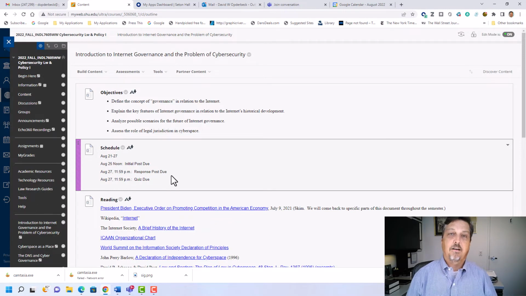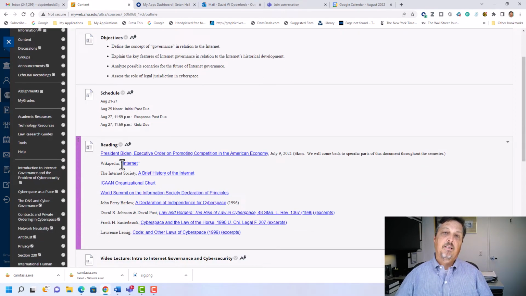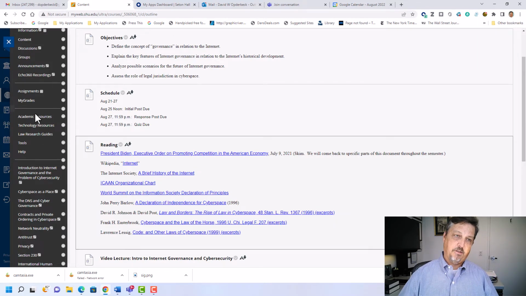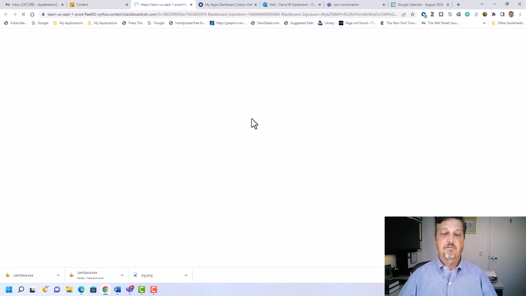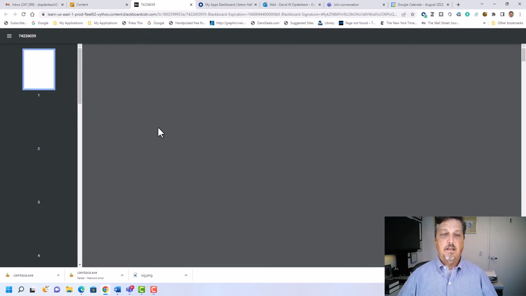There's a lot of things that technology has developed, and many of those things are enabled by certain policy choices that have been made, particularly in the early days by the United States, since the early parts of the internet really in many ways grew up in the United States, but also in Europe and in other parts of the world. So in this first week, you just get a feel for some of these soft law instruments and some of the soft law institutions that help govern the internet, and some different legal theories about what internet governance means and what it is. Now, in the past, I had done a bit more of this, and I scaled it back a little bit this year because I wanted to spend a little bit more time focusing on different aspects of computer crime than I have in the past.